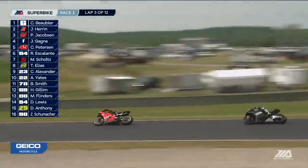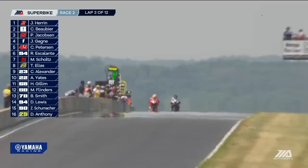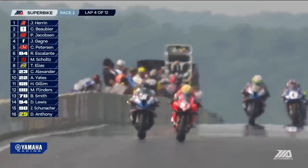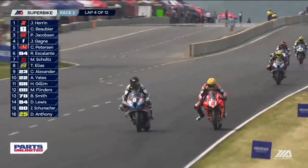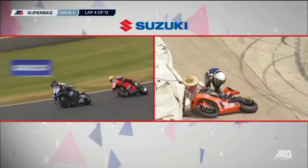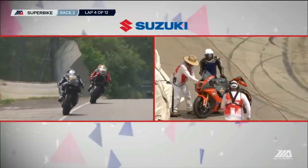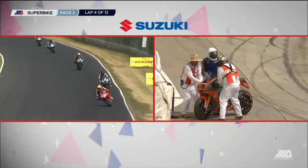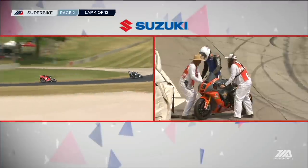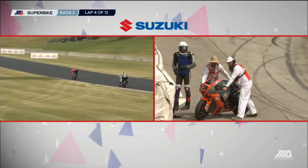And if Cameron Beaubier learned anything in his 2 years at the World Championship in Moto2, Panigale V4R. And as they come across the stripe, it's a 10 flat for Herron and a 10-7 for Herron and a 10-6 with PJ Jacobson going 10-1. And it looks like the 78 Ben Smith is down. Ben Smith, is it? Yeah. Benjamin Smith. I was going to mention Benjamin Smith because he was well placed right there in the top 10 position. So unfortunately, Benjamin Smith on the CW Moto Yamaha R1 had an incident.